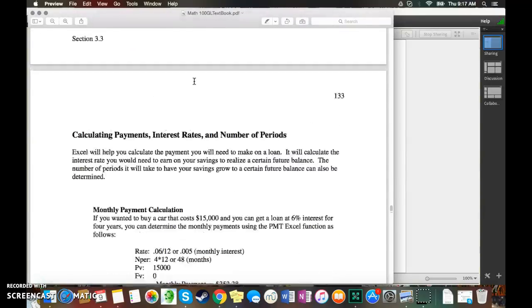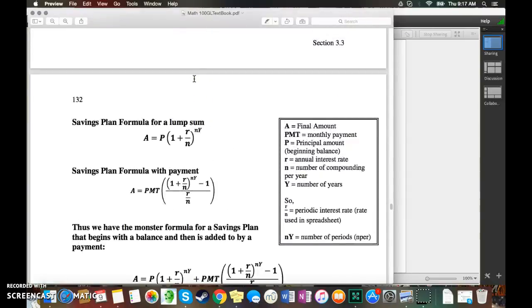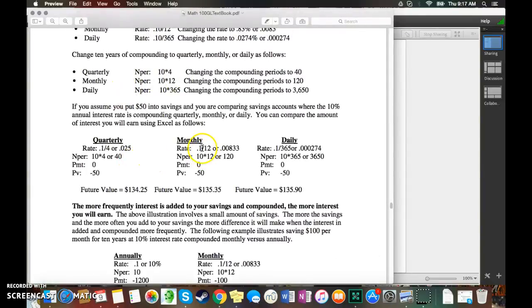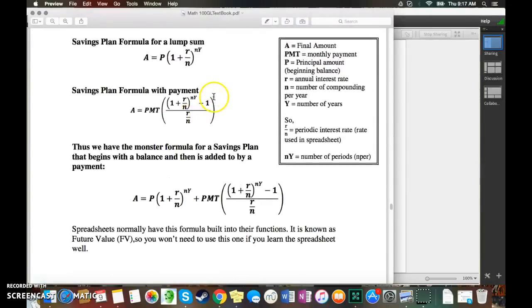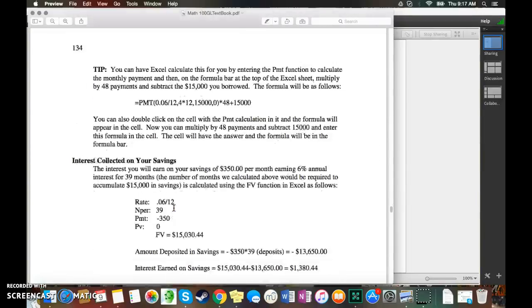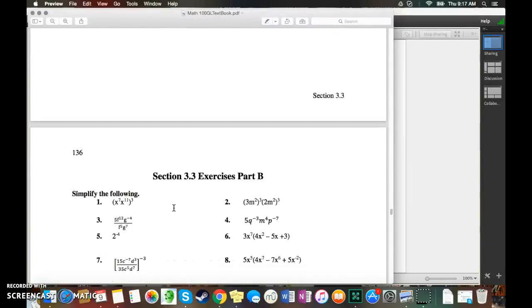So if it says compounding monthly, we can find where it's written. Here. Then this is our N. You can see this is what it's talking about. It may be hard to see, but this N per is that right there, N per. So the number of compoundings per year. So if you're compounded monthly, your N will be 12. Compounded daily, 365. Compounded quarterly, 4. And I will show how to use that as we get further along in this video.